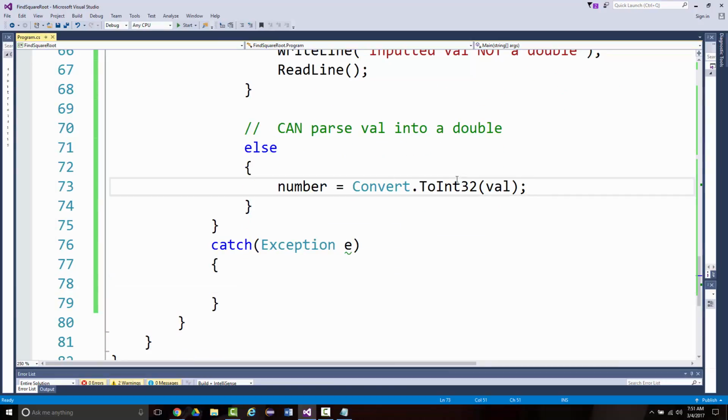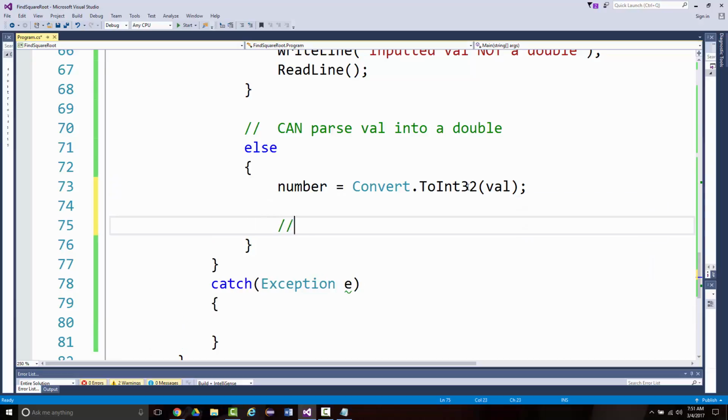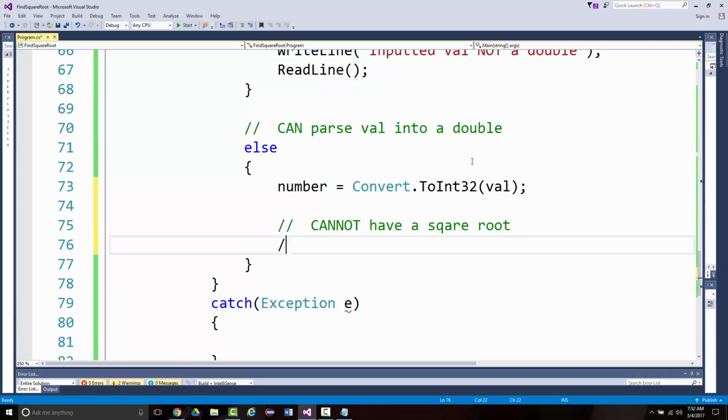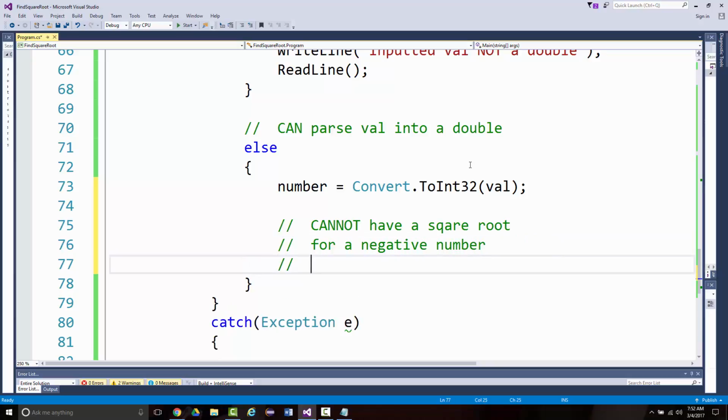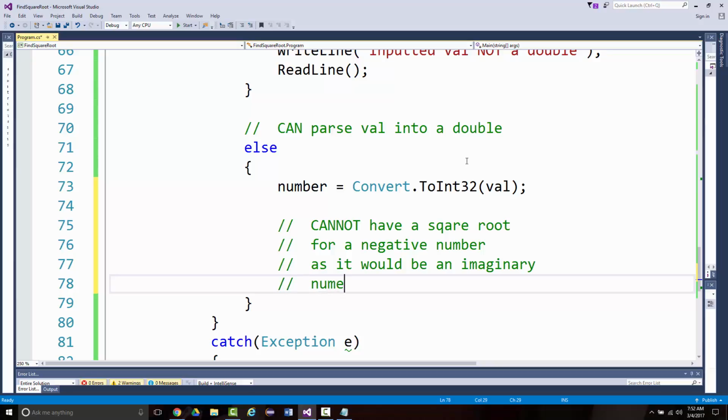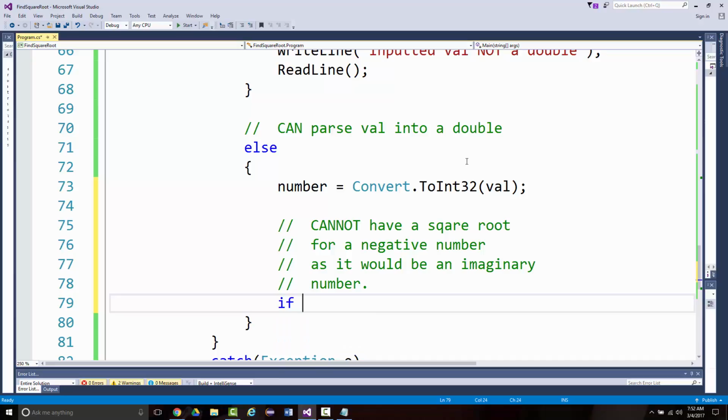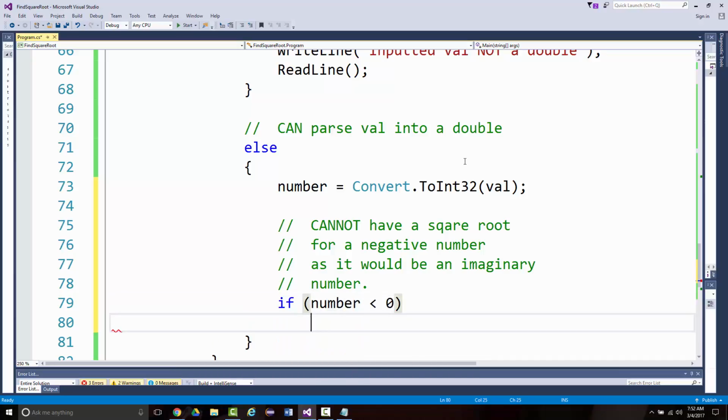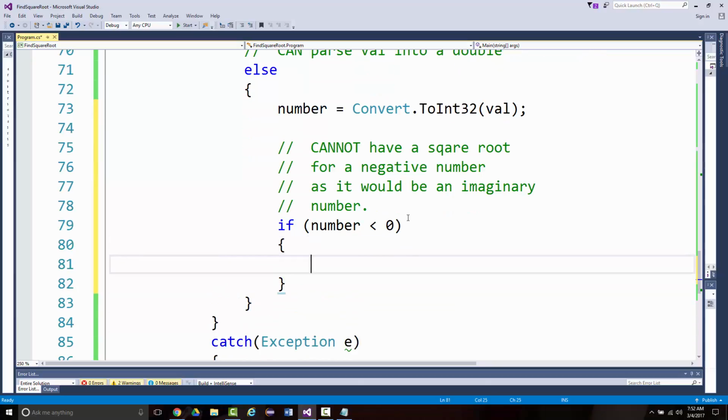So after we type in that number, remember, you cannot have a square root for a negative number, as it would be an imaginary number, which, since we don't know how to really show those, all right, so if the number is less than 0, so if indeed it was less than 0, we want to throw a new application exception.